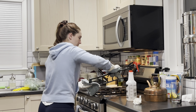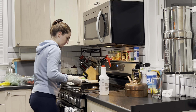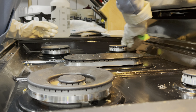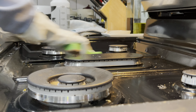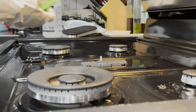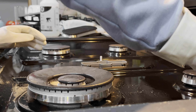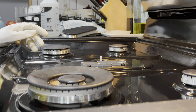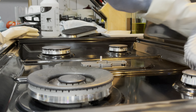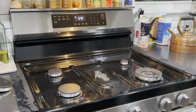I took the grills off and got right to scrubbing. We tend to make most of our meals at home, so this stove definitely gets a ton of use. And to be honest, it's usually my husband who ends up cleaning it. He definitely appreciated that I was the one taking care of it this time. I made sure to give it a super thorough clean, and I can't believe the night and day difference this made. The entire kitchen felt so much cleaner just from doing this one thing. Look, you can actually see a reflection now.